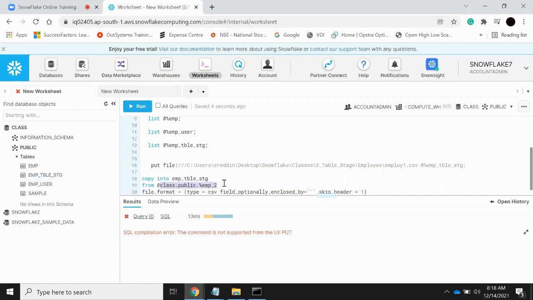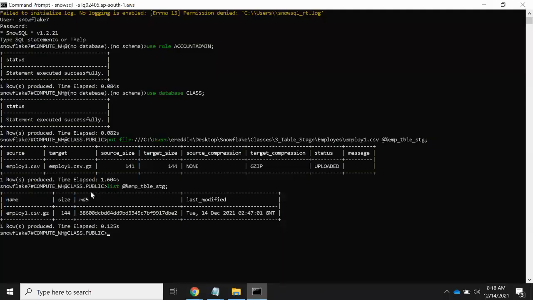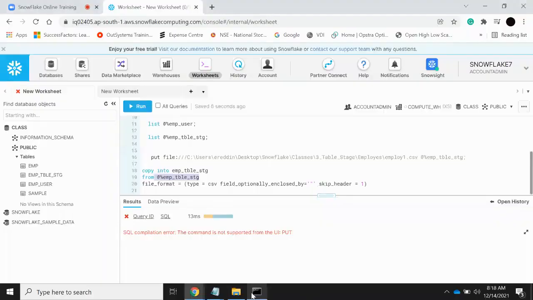This is the stage name, this is the table name: copy into this particular table from this particular stage. So where is your file available? In this particular stage, right? So we are giving from this particular stage, copy into this particular table. We are trying to copy.